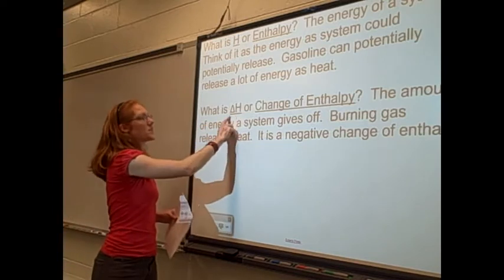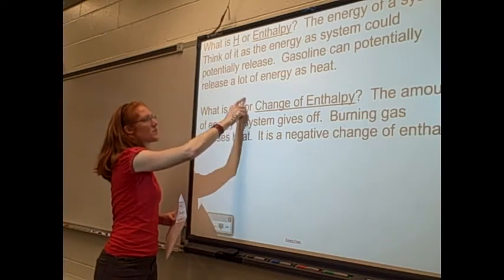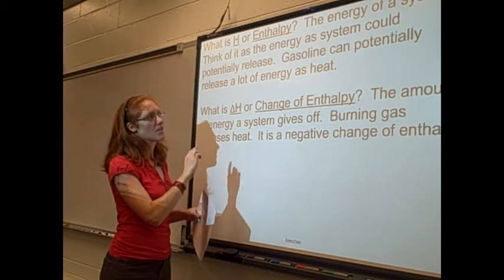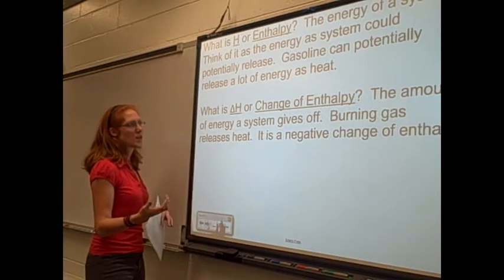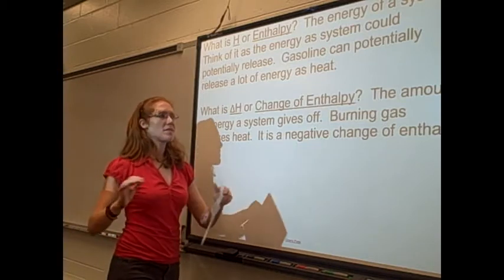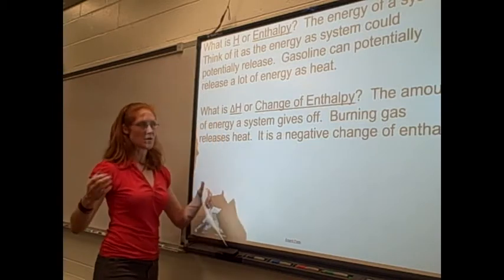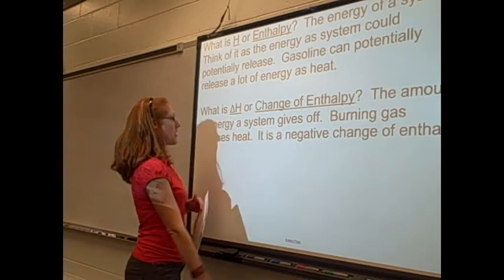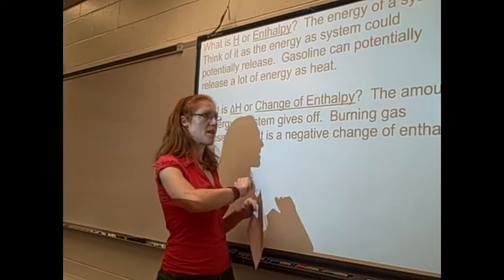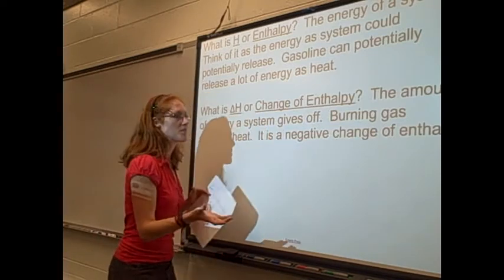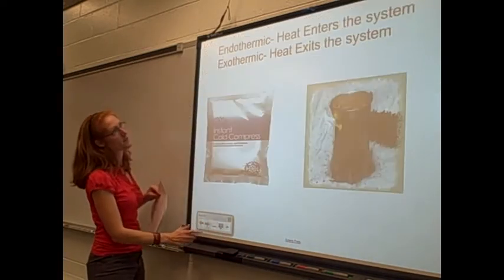Quite often, you're seeing this. You don't see that so often. We'll see the change of enthalpy. And the change of enthalpy is going to be how much heat was given off during some reaction. So how much enthalpy a system loses or how much enthalpy a system gains. For example, if you're burning gas, you're releasing heat. It's a negative change of enthalpy. It's this exothermic heat is exiting your system. So it's exiting the gasoline.